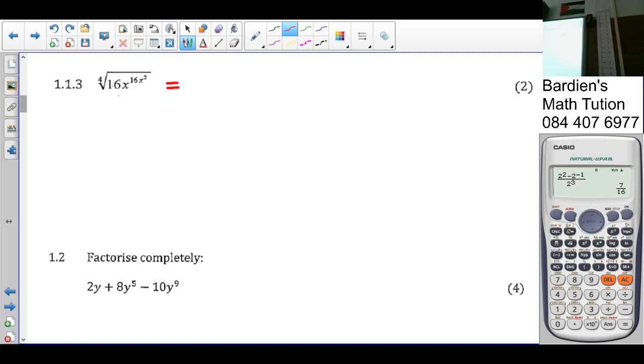Okay, because this exam was written by learners. It was in grade 10. What's the square root of 16? 4x. We take whatever the exponent is, which is 16x squared over. So it's 4x. What's 16 divided by 4? 4. How you get 8? 4. No, the fourth root of 16 is 2. Not so? My mistake there. Okay, so it's going to be 2x. 4 goes into 16, 4x squared. Who got that one right?